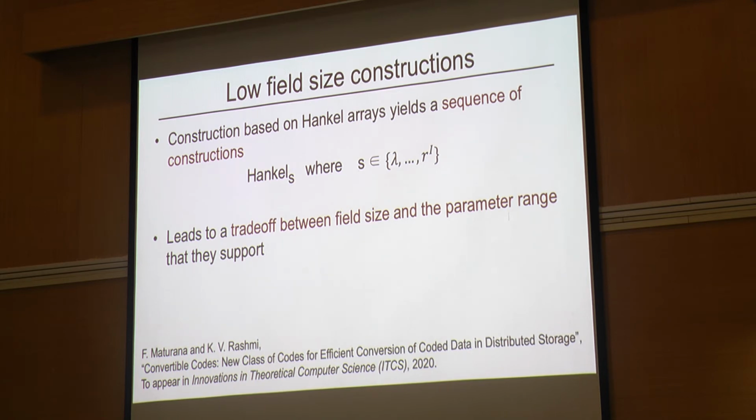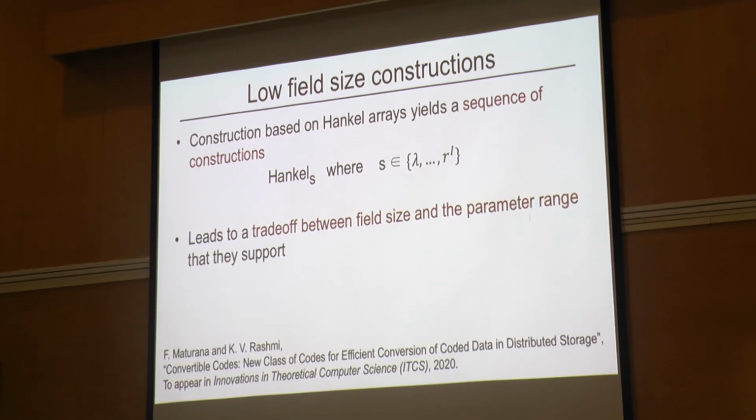That is, you recall that Ri was 4 and Rf was 2, right? But the theorem on the lower bound and achievability result held for all Rf up till Ri, but not that particular low field size construction. So if we want to cover more and more, take Rf closer to Ri, the field size increases. And we don't know what is optimal, in the sense of what is the minimum required field size for a particular parameter regime if we want low field size.